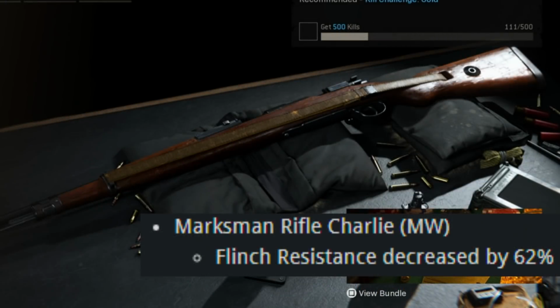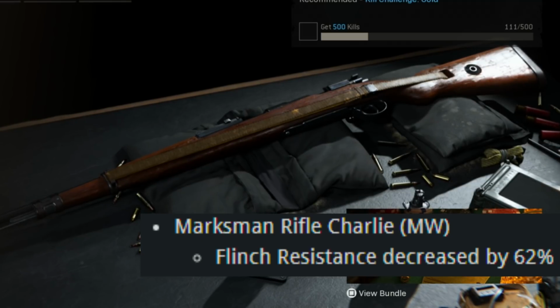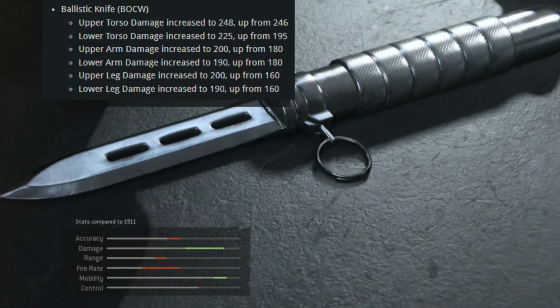Then we have the Modern Warfare Kar 98, one of the previous best snipers in the game. It got a flinch resistance decrease by 62%. This is one of the best snipers in the game. They're nerfing it so that the Vanguard snipers will be closer, and they're doing this by adding flinch. And to me, I don't know if that's the way to do it, but we're going to see this again in a minute.